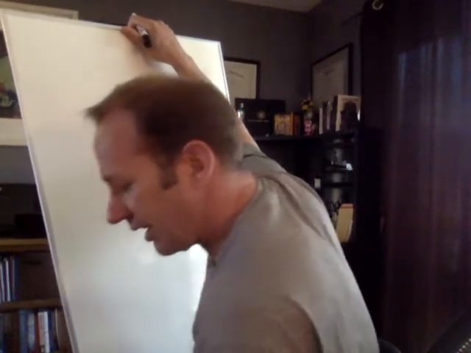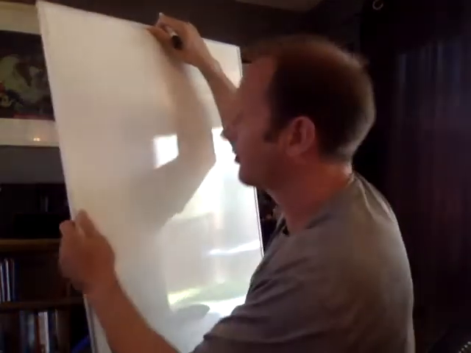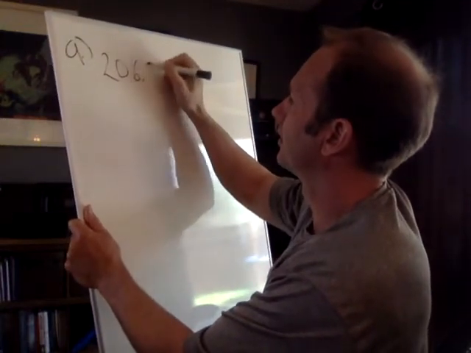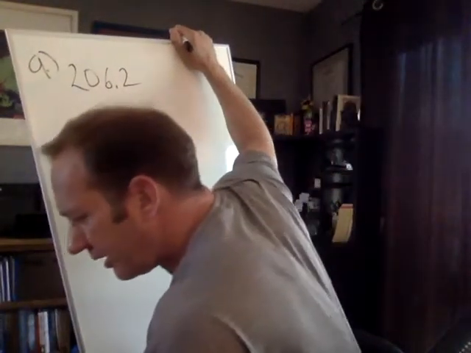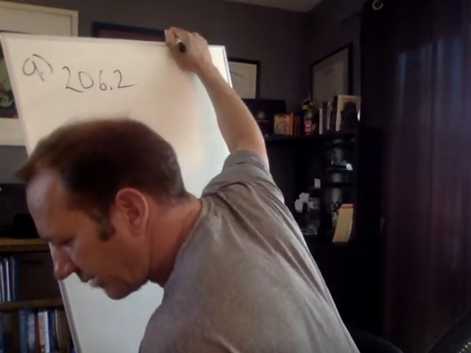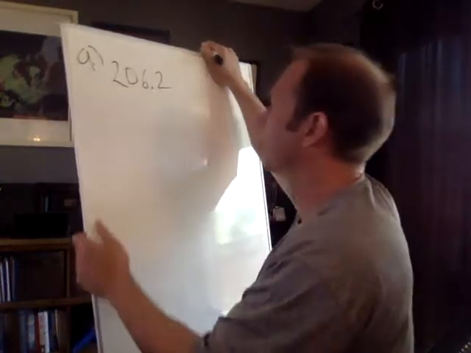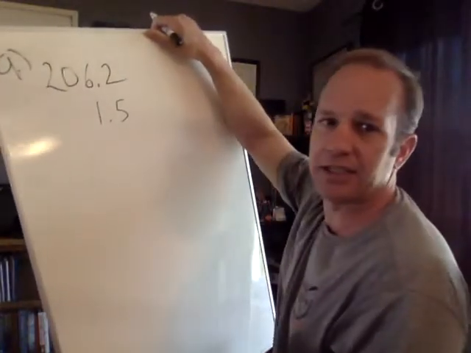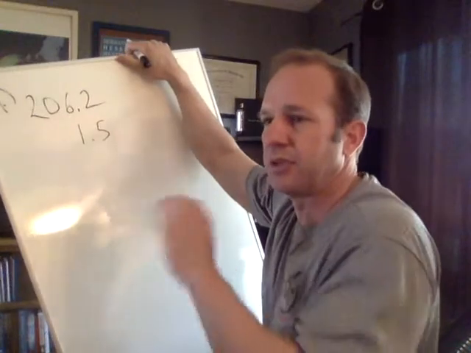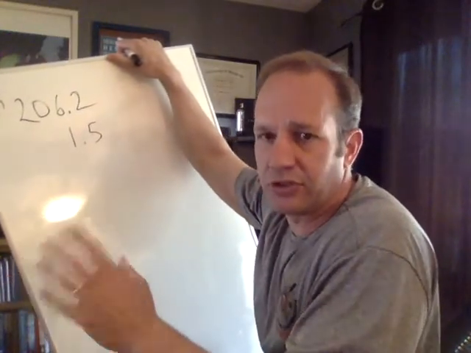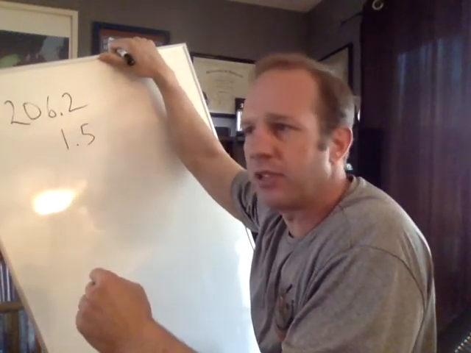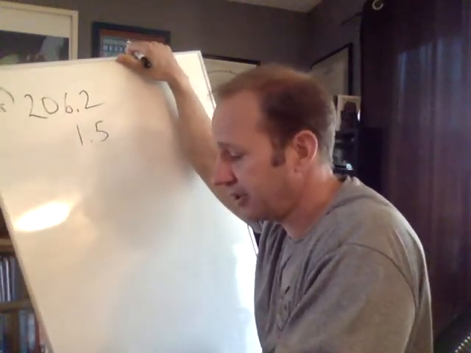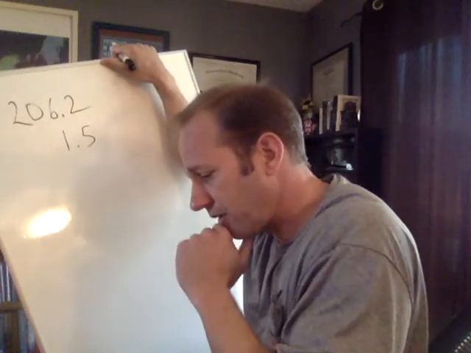We're given a labor force of 206.2 million. This is for A. And we know that we have 1.5 million adults in the military. Military is considered not in the labor force because they're not producing in the sense of goods and services. So they are excluded in our count from the labor force. So that's why it's a separate category there. But they're adults, right? And we're looking for total population.